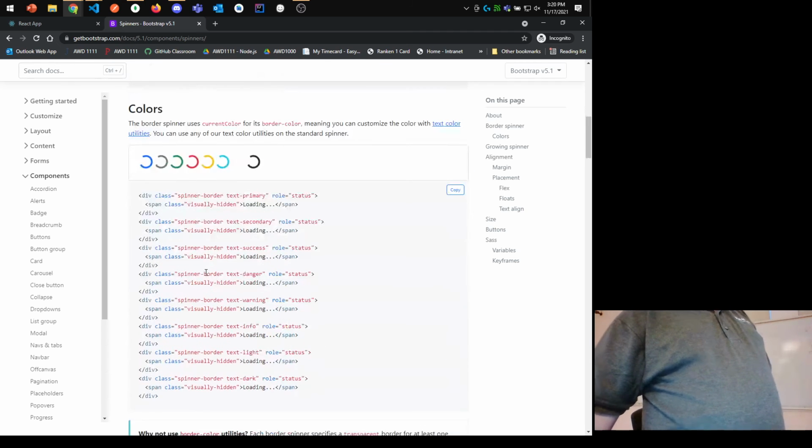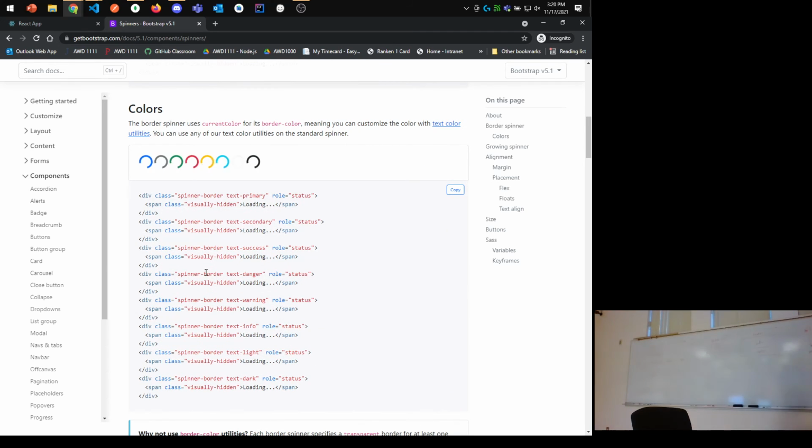In terms of things that we need, we've got spinners represented by a div. It's got spinner-border, and then a color, so text-primary, secondary, etc. It's got this role on there. That role is an accessibility thing. It's telling screen readers what the purpose of this component is, so it's giving users status on an operation.